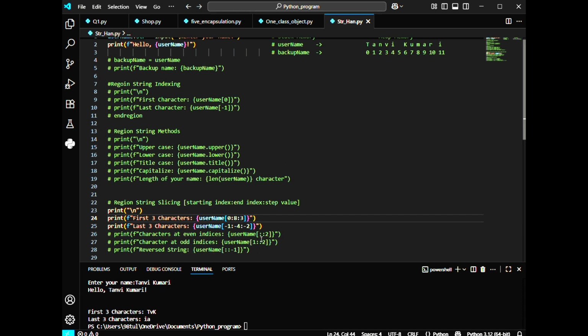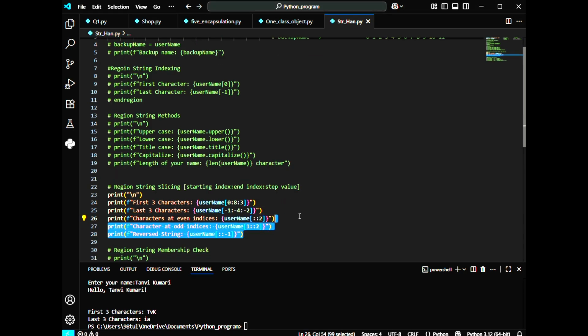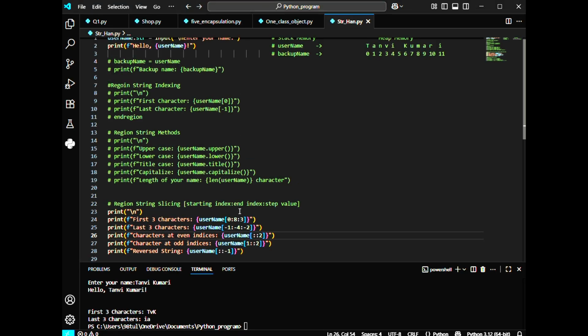I hope this portion is clear. So let's move to the next three lines. Here I want characters at even indices. As I have already said, I didn't mention here the starting index as well as the step value.